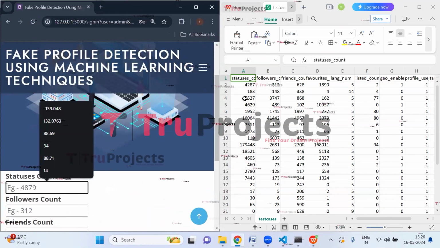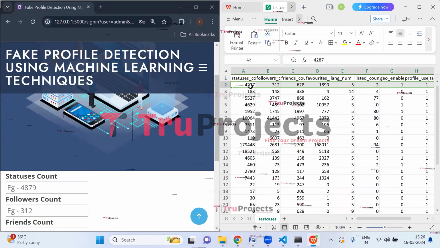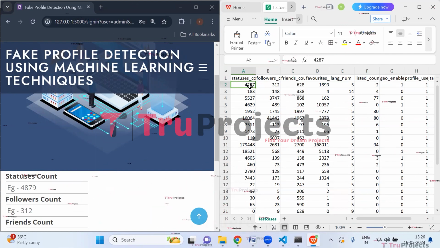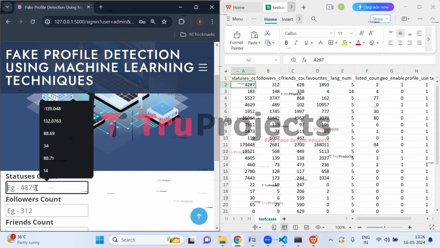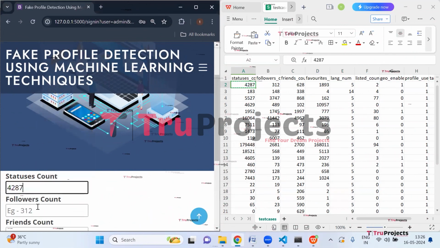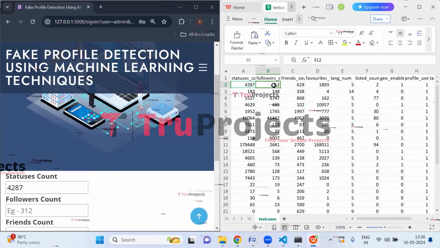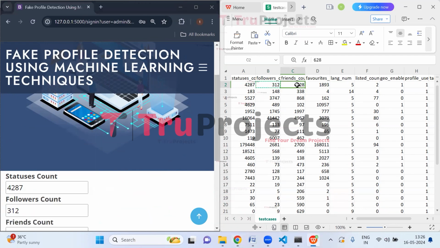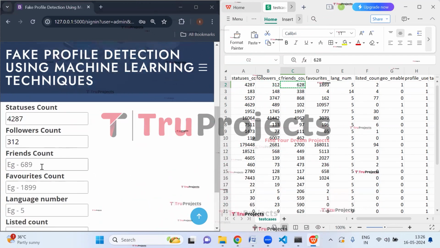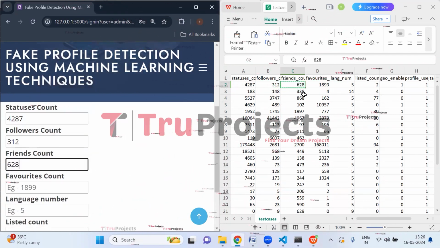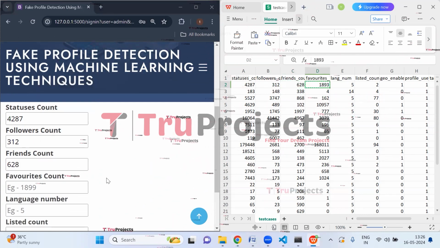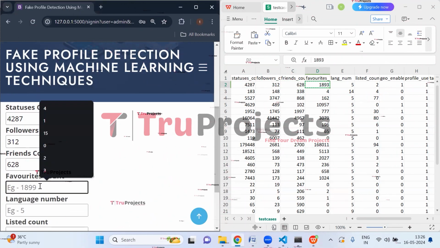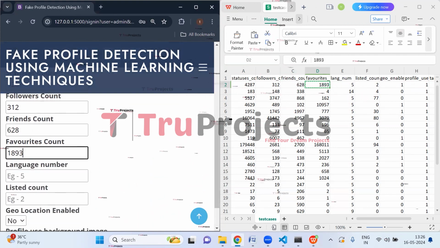So here, let us enter the first case. The statuses count is 4,287. Followers count is 312. Friends count is 628. Favorites count is 1,893.